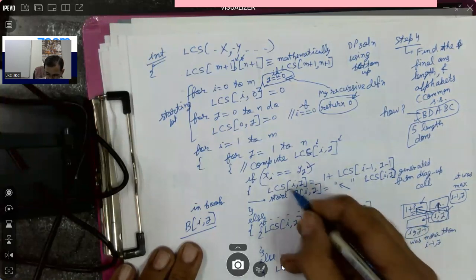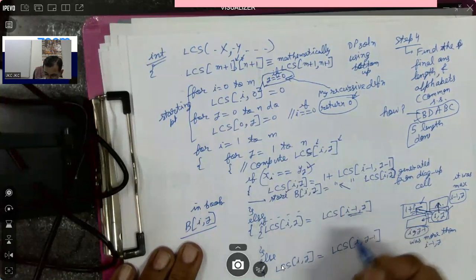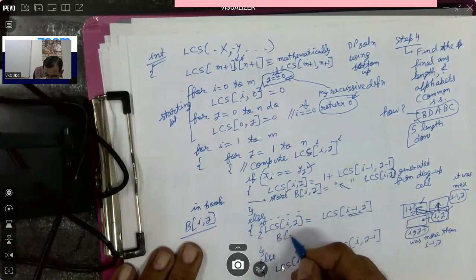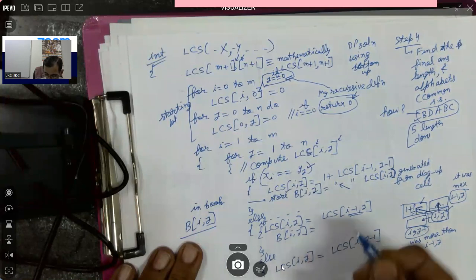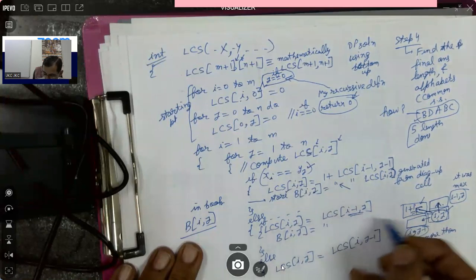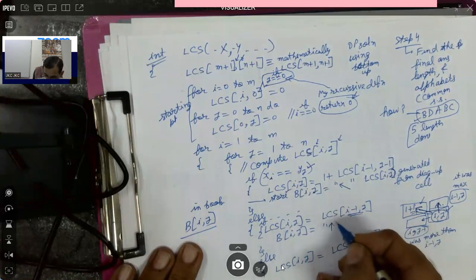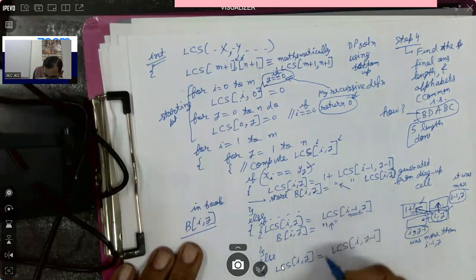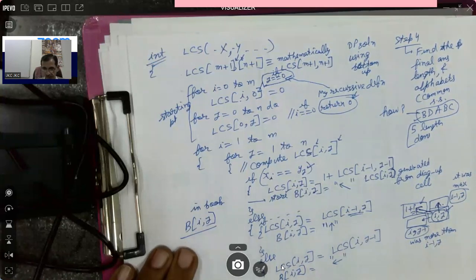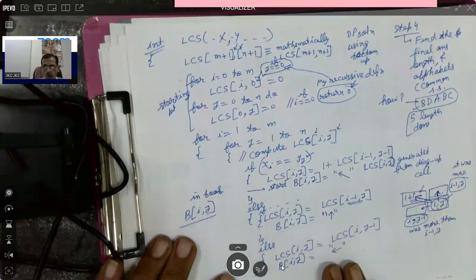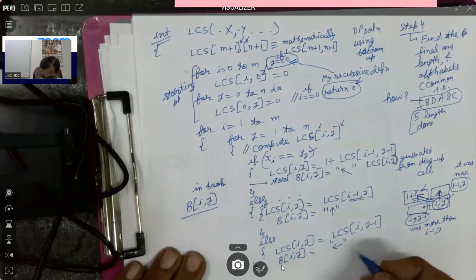So the book said in this case, store this. If i minus 1, j was used, then the book said that you can write, in this case, i minus 1, j means your upper arrow or vertical up element being used. And in this case, your left arrow being used to compute this. So I'm not going into much more detail.